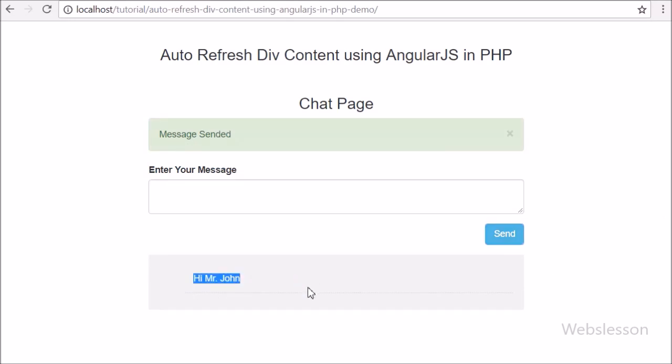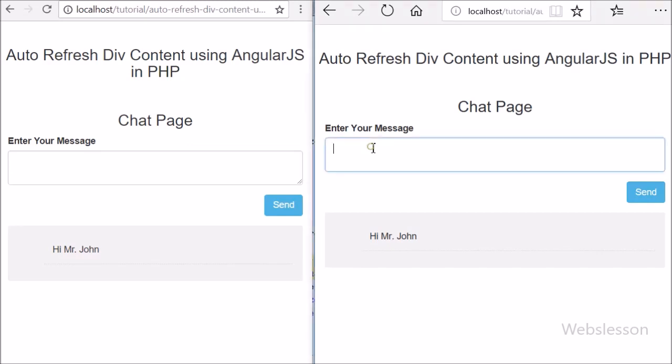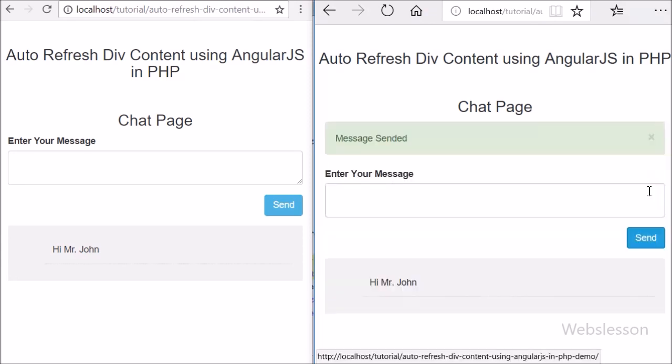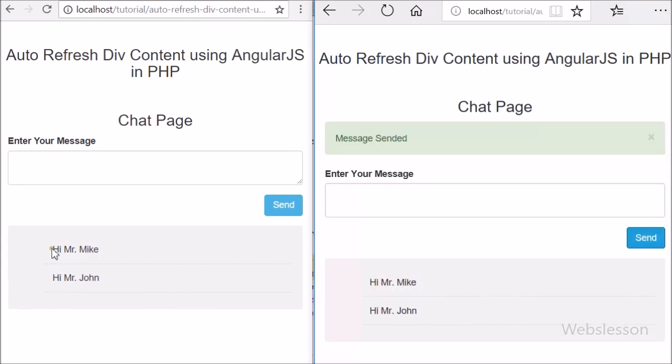We all know refreshing content or data of a particular element of a web page is a very useful feature in web development. We have already learned how we can do this task by using jQuery with Ajax, but if we have to use AngularJS, then how can we refresh content of a particular element?